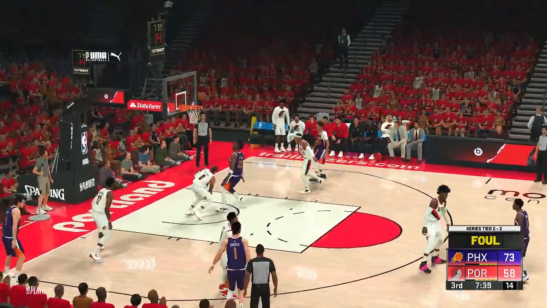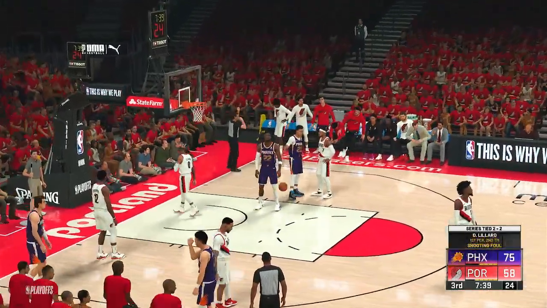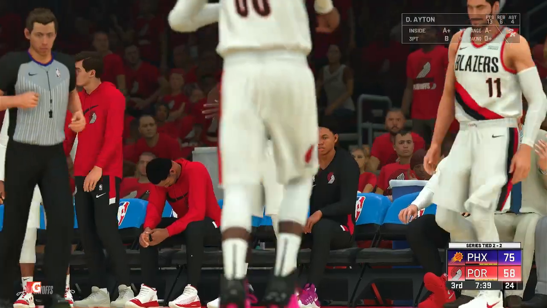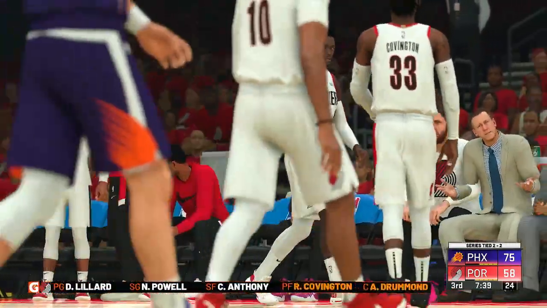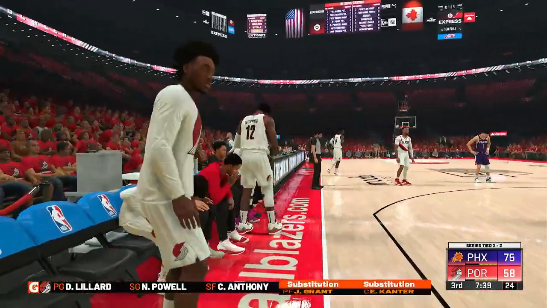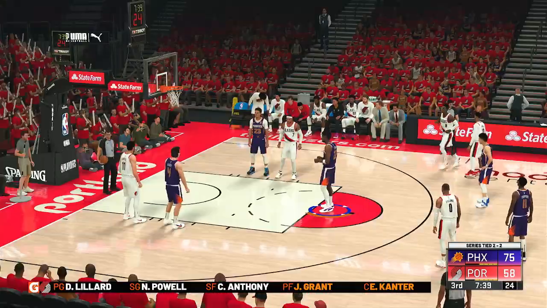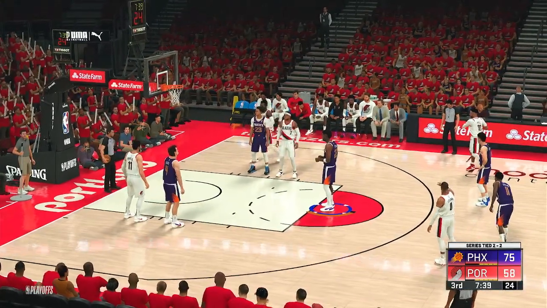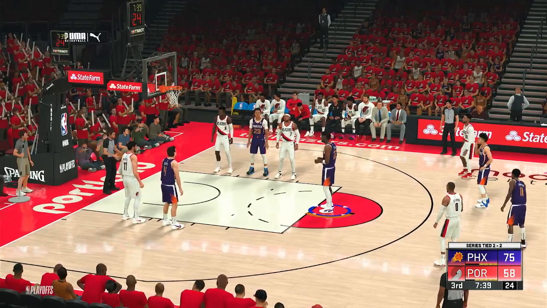Booker's got 4 rebounds now tonight. Here's Ayton. Count the bucket. And he's got a free throw coming up as well. Never afraid of a little physicality. Mr. Ayton, the and one. For Phoenix, they have been exceptional shooting free throws tonight, going 9 for 9. Catching up on the changes for Portland. Cantor comes in for Andre Drummond. And it's Jeremy Grant in for Robert Covington.